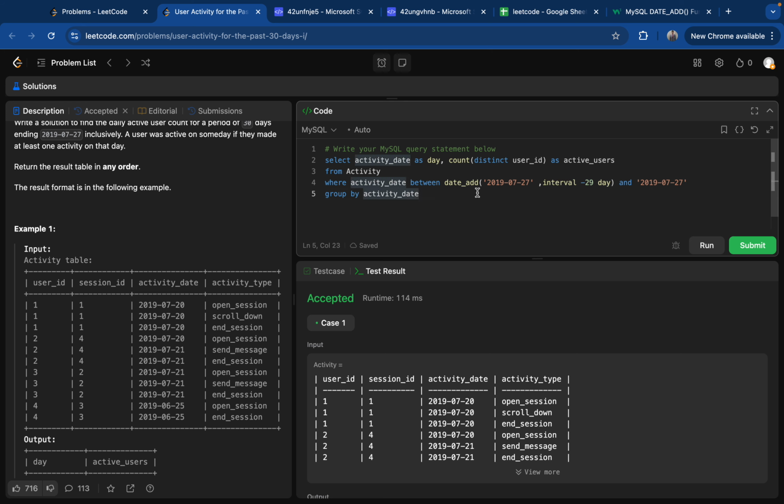So either we can use date add, where it will be this one and 30 days before that, or we could use date sub, and we don't have to put negative. So if you do this one, it says subtract 29 days from this date, and date add means add 29 days to this date, but it will be far more than that, so we have to use negative. I hope this is clear.